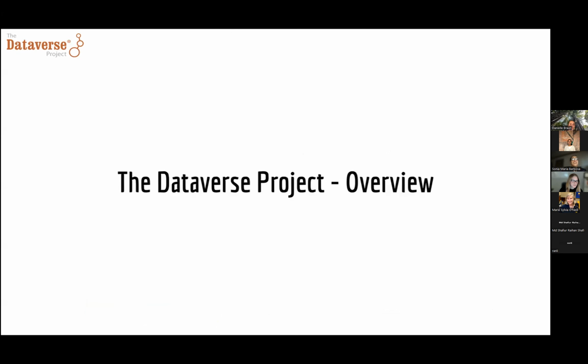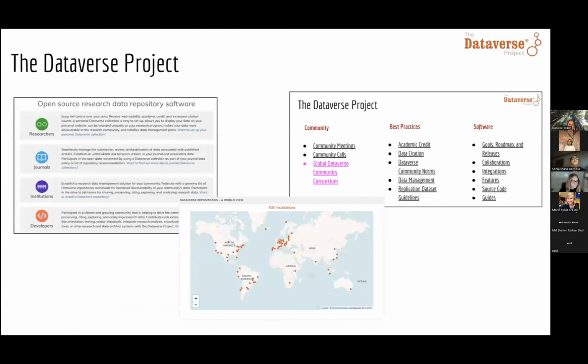So the Dataverse project is an open source platform. You can go to the next slide, Julie. The Dataverse platform is an open source software platform designed to help researchers and institutions share, preserve, cite, explore and analyze research data. Metadata is the essential component of the project and helps to provide content and facilitate discovery and reuse of the data. The project has a rich set of metadata fields that can be used to describe research data, including authorship, title, keywords, description, file formats, licensing information, and more.